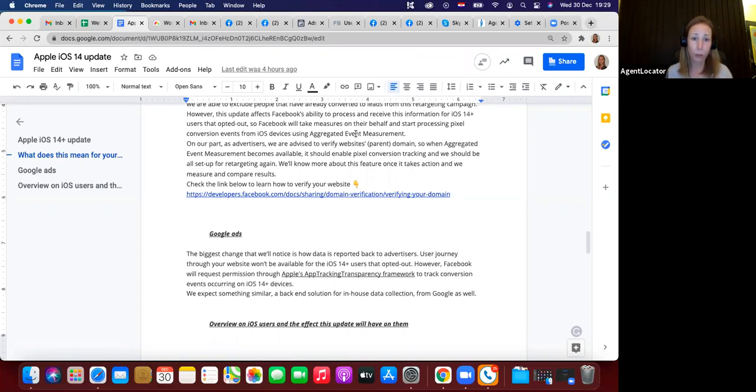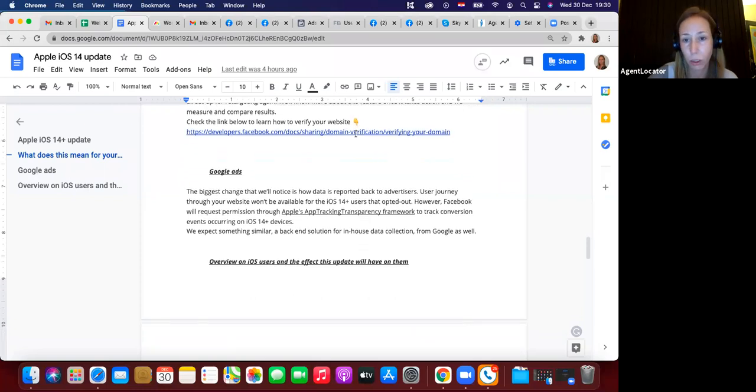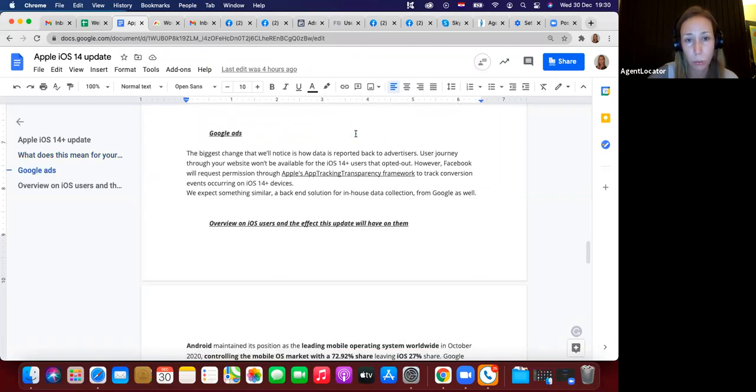We don't know those numbers for sure. Of course, it's still guessing. We are going to see what really happens when we have some results to measure. But don't be worried, because retargeting is still an option. It just won't be an option for those people that opt out. Everybody else is going to be available, and everything is going to be as it is today.